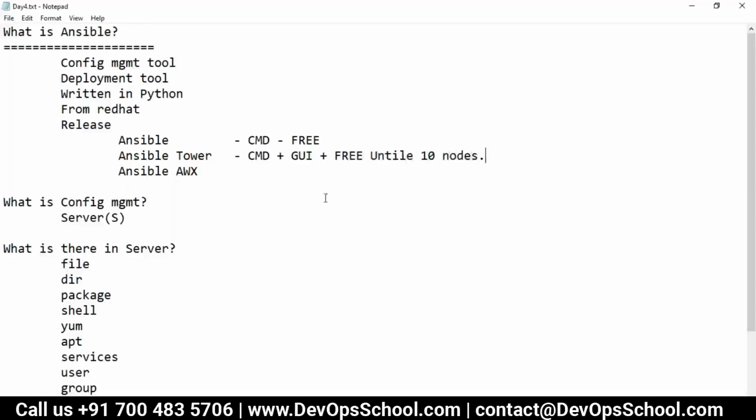Now AWX is also CMD plus GUI and free forever. So why is this free forever? Because this is not for production use.